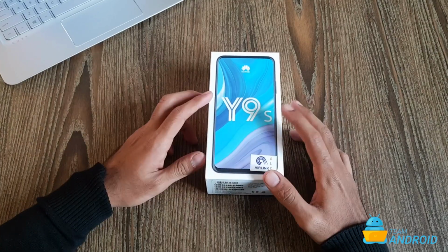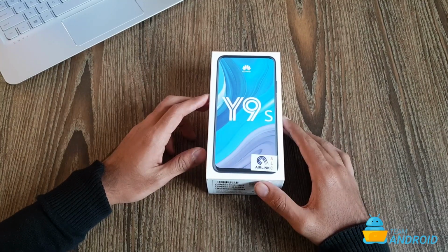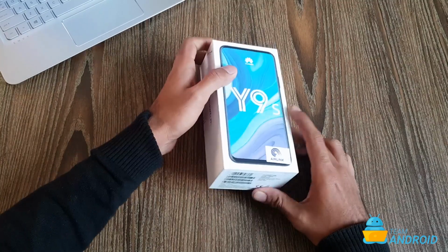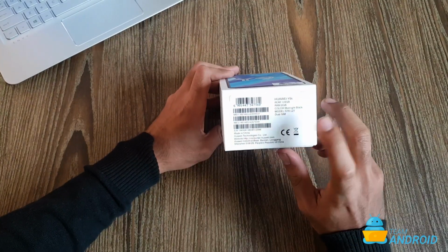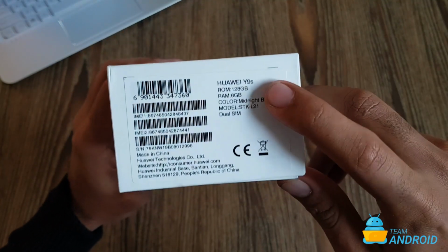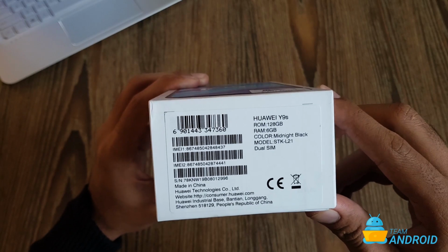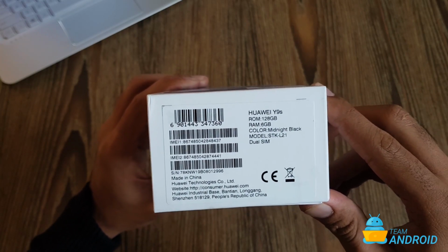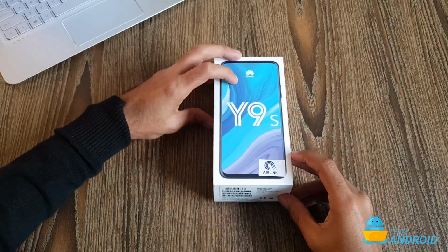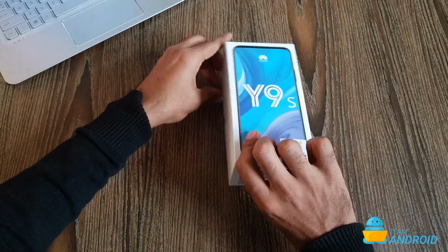Straight away, the box has a front render of the phone itself. Notice there is no notch as Y9s features a pop-up camera. Looking at the specifications listed at the bottom, this phone comes with 128GB storage and 6GB RAM. Despite the processor remaining the same as Y9 Prime 2019, the RAM has been increased by 2GB. Our unit has shipped in the midnight black color. The other color option available is breathing crystal.